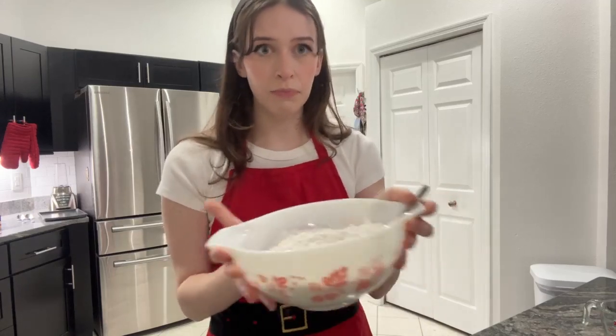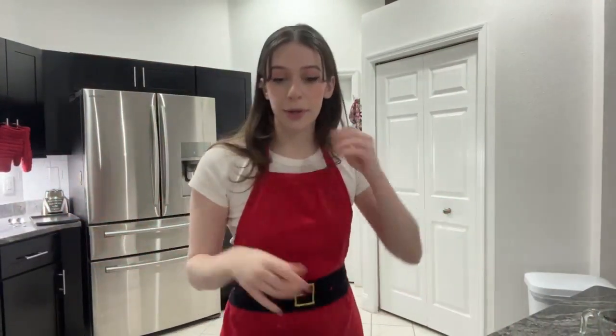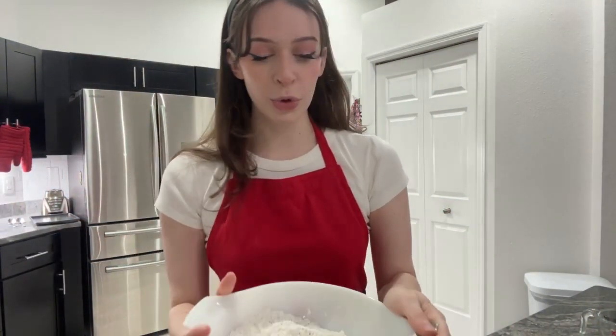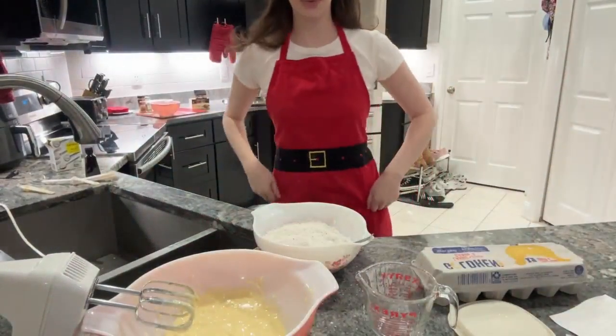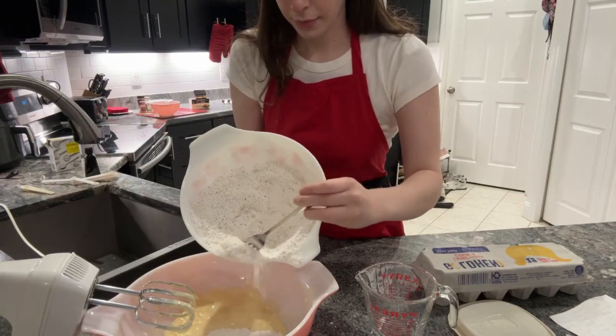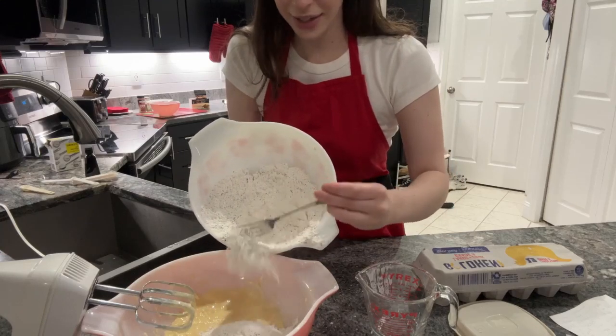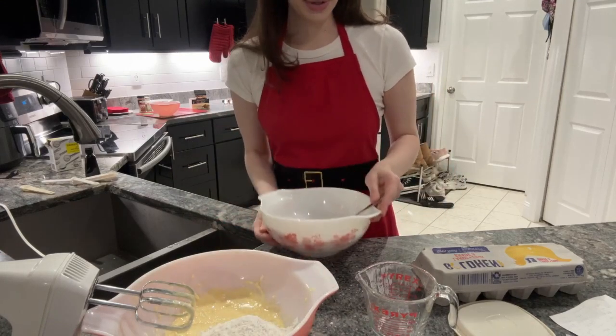Okay, now we gradually add this flour mixture into the wet mixture. See? Boom, boom. And also, the recipe is on Twitter if you guys ever want to make this. It's literally on Twitter. Do you eat it now? No, you noob. What are you, a noob at making cookies? Here, I'm gonna go all the way over here and do this angle. Hi, JJ. Yeah, you noob. All right.